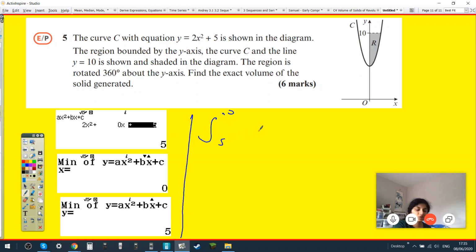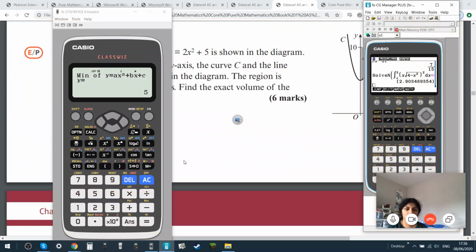And then you have to rearrange to make x the subject. So x is equal to the square root of y minus 5 over 2. And what is everything in the square root? Y minus 5 over 2. Square that first, because you just get rid of the square root. So y minus 5 over 2. I think you'd be fine for the rest of that. So the only difference there was they didn't give you the bounds, just the minimum point.